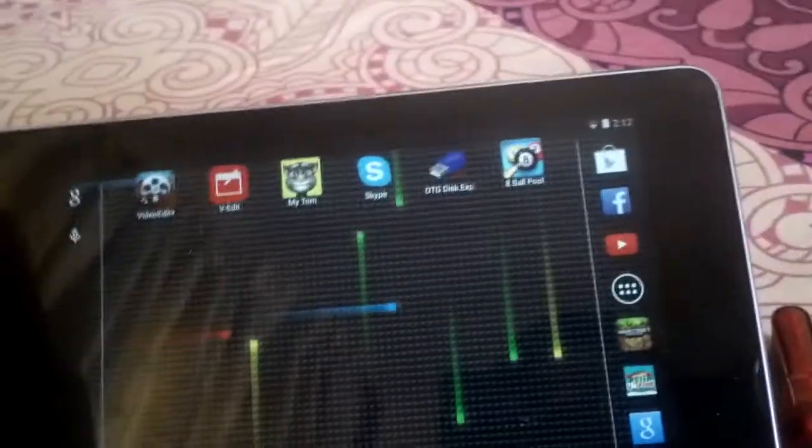Okay guys, today I'm going to show you how this is going to work. My OTG cable. Wait a second, let me come into some light, okay? Yes, look, this is an OTG cable, and I'm connected to it, and this is a Nexus 7. How will the USB work in the Nexus 7?